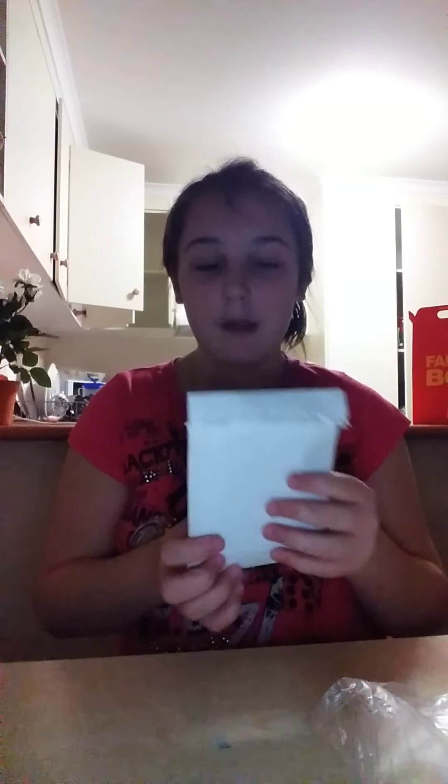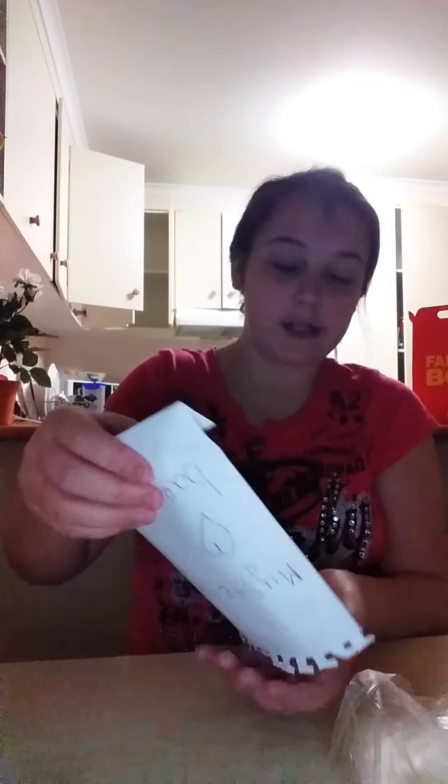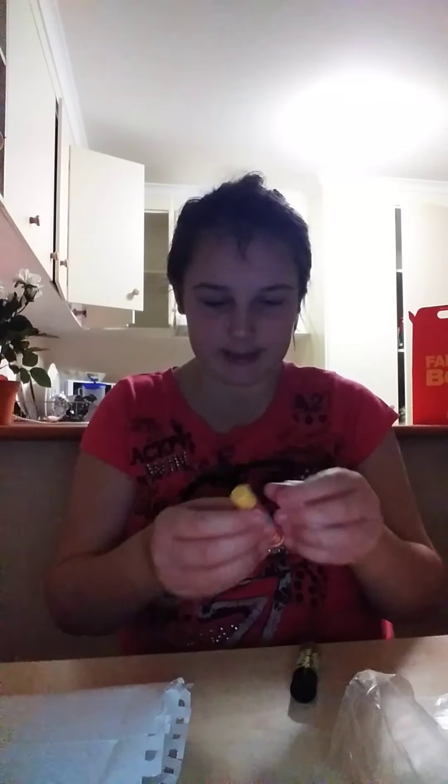It's a mystery bag — she just glued it together because there's no sticky tape or anything. Opening it up... oh, I didn't actually have these so she might not have gotten them from my stash. This one says 'common' so I guess it's pretty common — it's a lip balm. That's really cool.